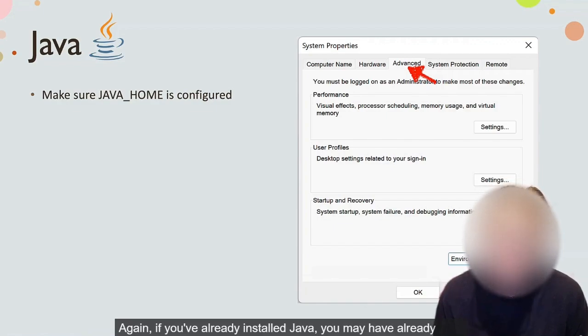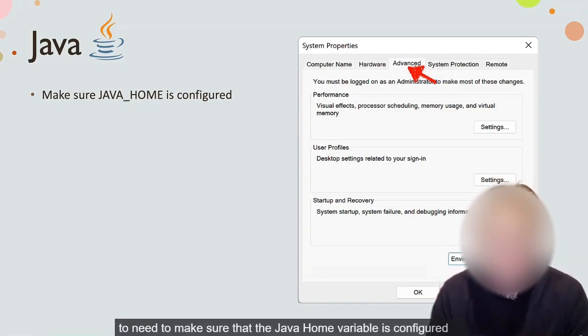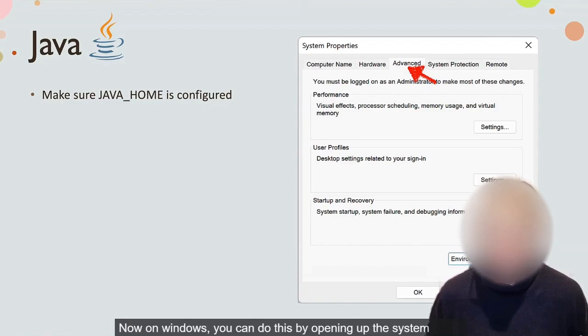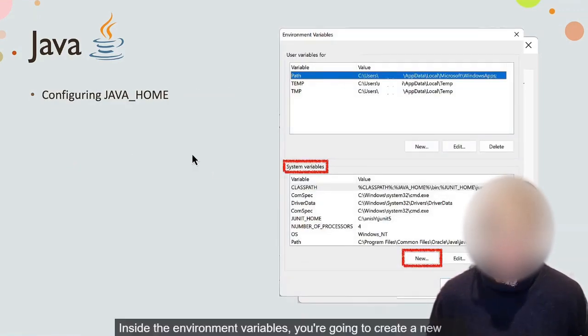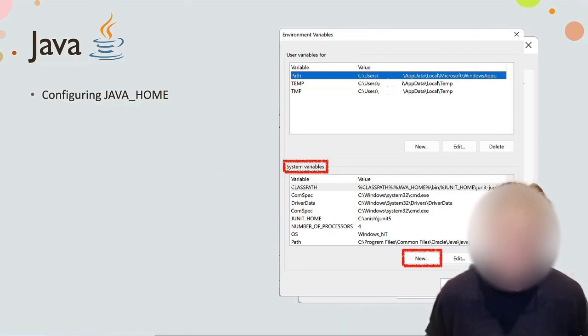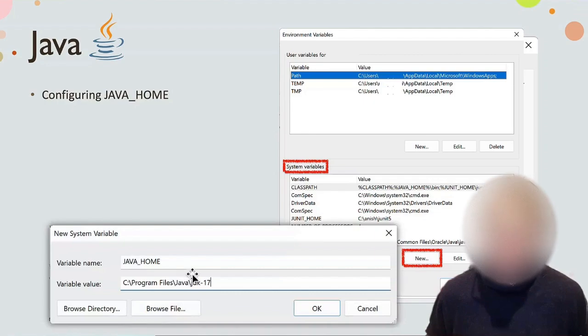Again, if you've already installed Java, you may have already done this. But if not, you're going to need to make sure that the JAVA_HOME variable is configured correctly. Now, on Windows, you can do this by opening up the system properties and clicking on the environment variables, like we can see here. Inside the environment variables, you're going to create a new variable, and the new variable should be called JAVA_HOME, as we can see here.